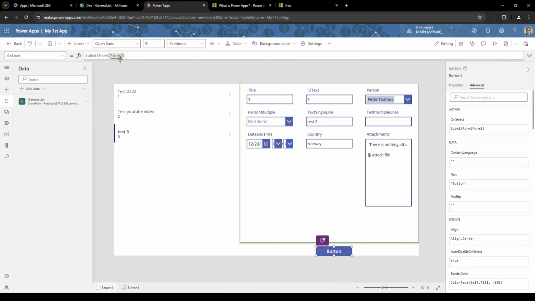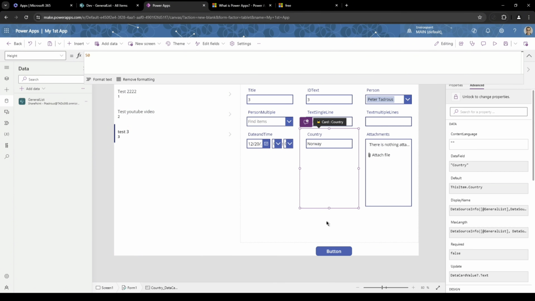So SubmitForm. Although once I submit the form, I need to reset it so I can show the new data. I'm not going to add Reset in here. The reason for that is if I'm not submitting the correct information or if it failed for some reason, I don't want it to reset. I only want it to reset on success. And that's why we're using the form. The form has this feature, which is OnSuccess.